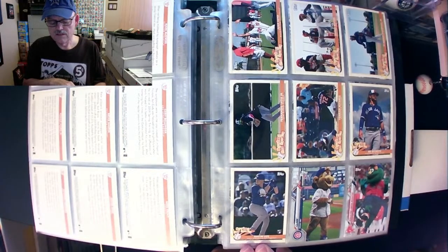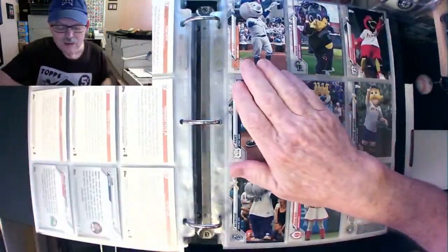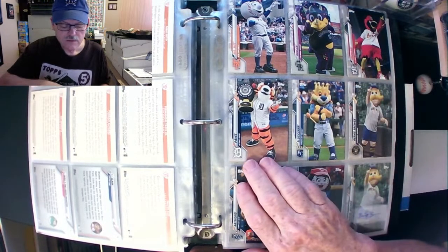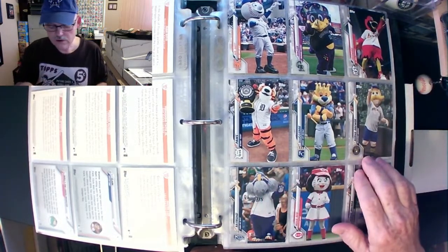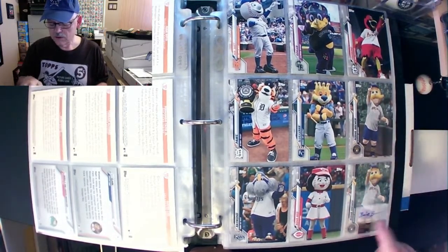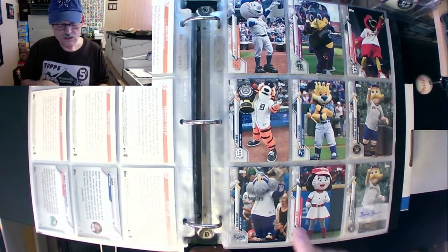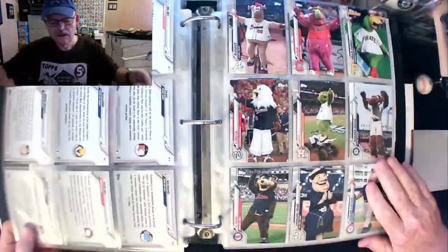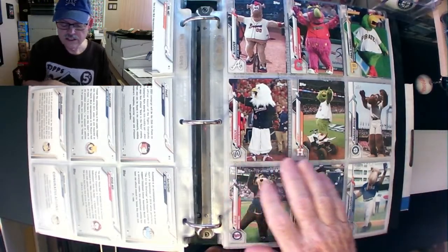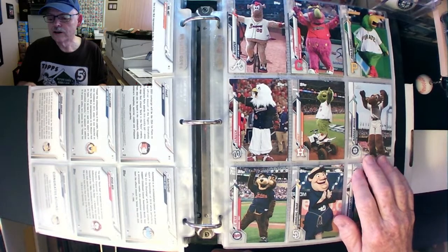And then we have the mascots: Clark, Wally the Green Monster, Mr. Met, Dinger, Fred Bird, Paws, Slugger, Bernie Brewer. And then I did get a Bernie Brewer autograph that's in my collection here. All right, Rosie Red and Raymond. Now we've got Blooper, Slider, Pirate Parrot, Screech, Orbit, the Mariner Moose for the Seattle Mariners.